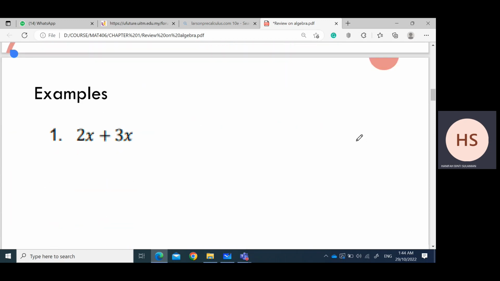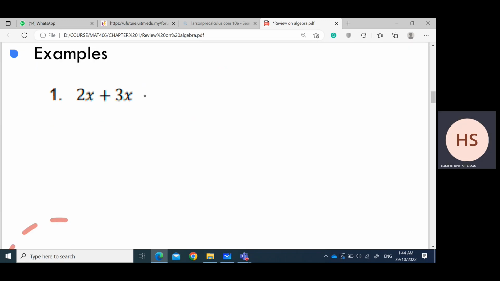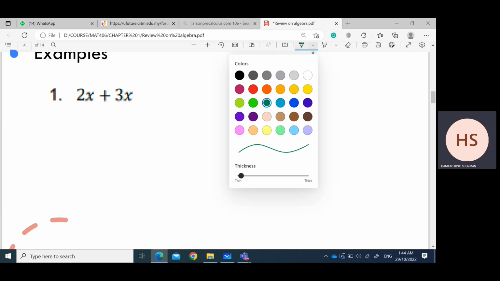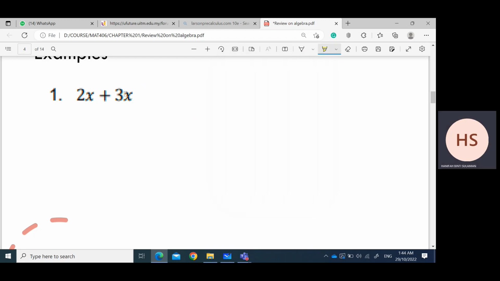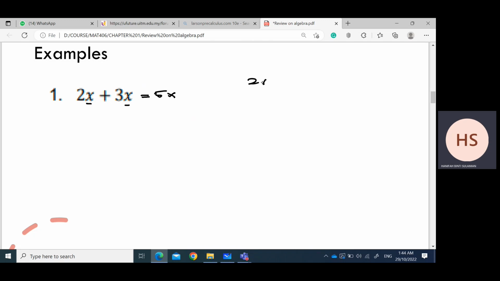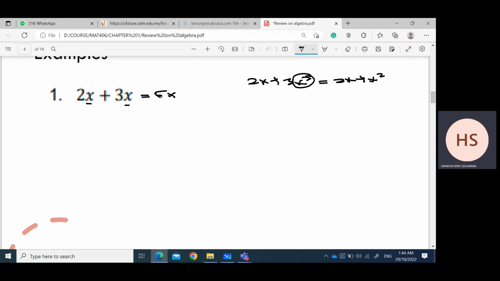Okay, so now look at this example. Okay, so here we have 2x plus 3x. So it is equivalent with 2x plus 3x, then we have 5x. Dia kalau unknown dia sama, x dan x, so you boleh tambah macam biasa. Kalau tak sama, contohnya you ada 2x plus 3x squared. So this one, it is still 2x plus 3x squared. Sebab x kuasa 2 dekat sini tak sama dengan x. Kalau sama unknown dia, then you akan dapat jawapan dia lah 5x.